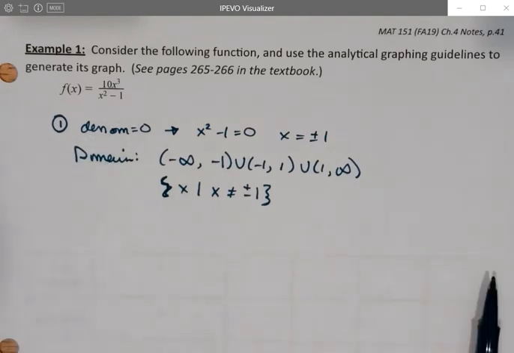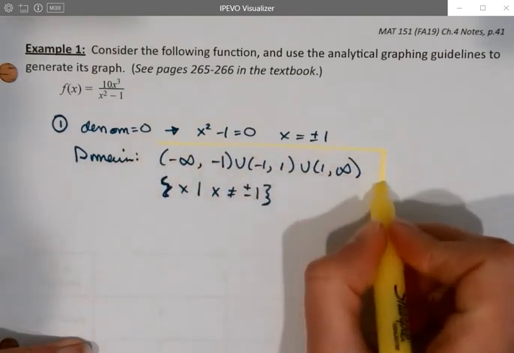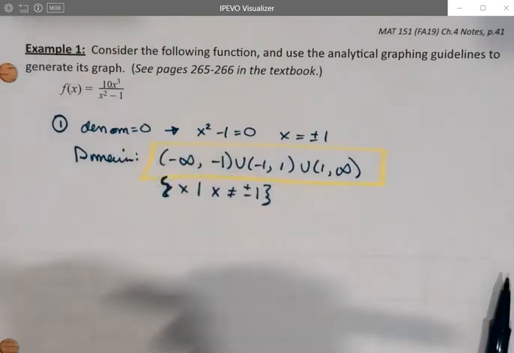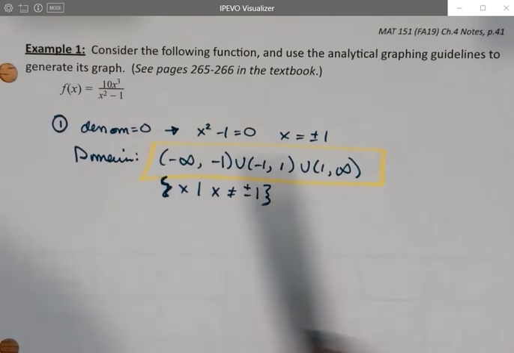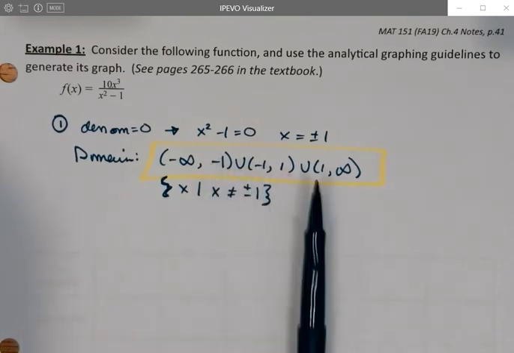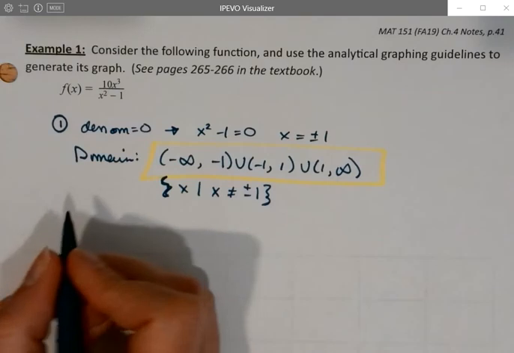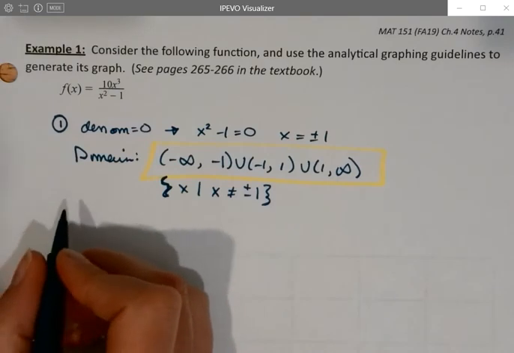Okay. So we have our domain or our interval of interest. We're going to not graph, of course, to infinity, but we definitely want to look around the region where I have negative 1 to 1. I don't want to have it too far zoomed out because I really need to be able to see those places. So that's the first thing to think about when I get towards the graph. The domain helps me figure that out.